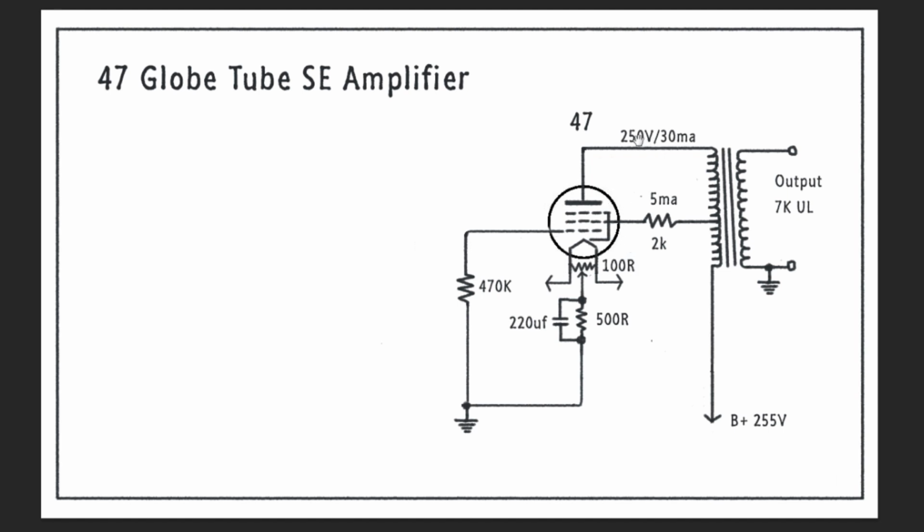So ideally we would see 260 volts or something like that here to give us a few volts of headroom. And that's what we're shooting for. But anything from 250 to 265 would work fine. The other thing is we want to see 5 milliamps across this resistor to the screen. And we want to see 5 to 10 volts less on this screen than we see on the plate. And I'll explain that in a minute.